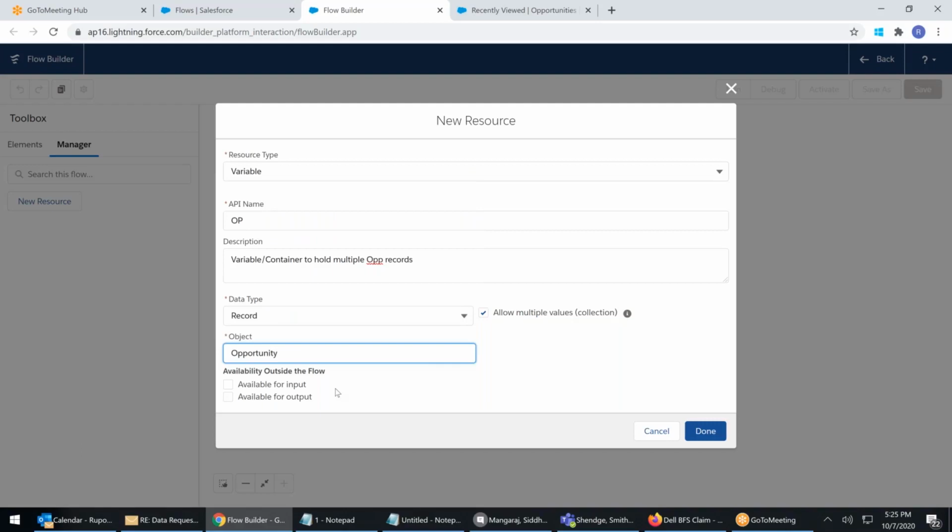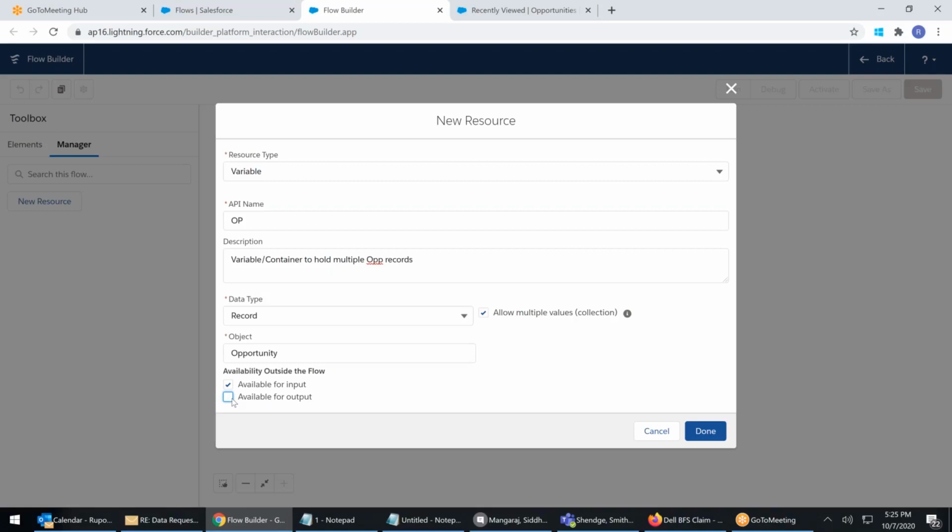Now, this glass should accept the data available for input. Yes. But not only input, it should also be available for output. We will not only put the data in the glass, we will also take the data out of the glass. If you don't check this, the glass will be sealed.